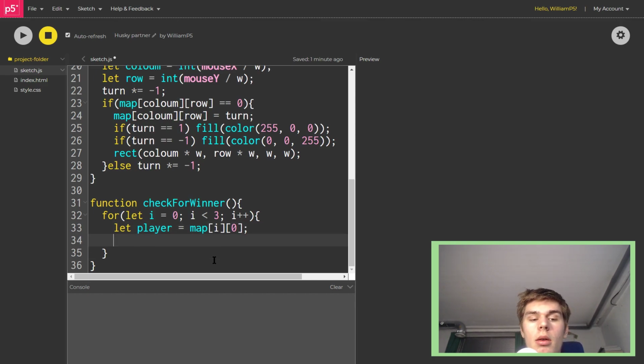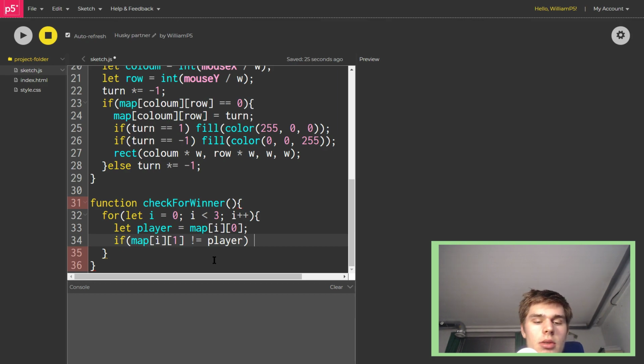It will be either 0, -1, or 1. So what we should do is that we'll check, okay, if map index i index 1 does not equal player, then we know that this particular row does not contain a solution or a winning position, right?